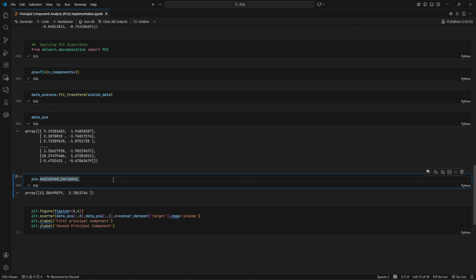We could have created other principal components as well, but for this tutorial we are using only two. So we have reduced from 30 dimensions to only two dimensions.